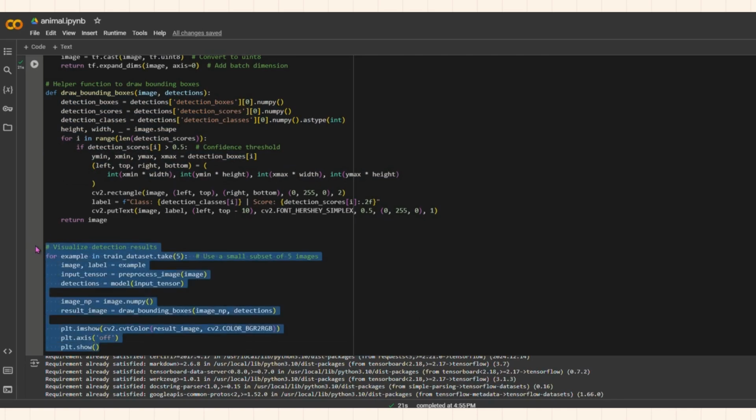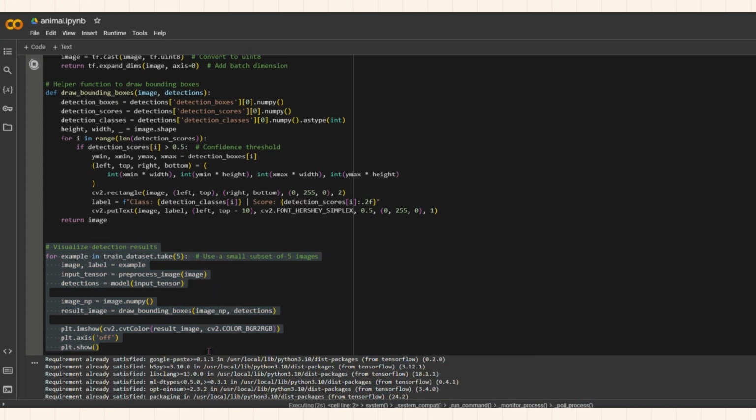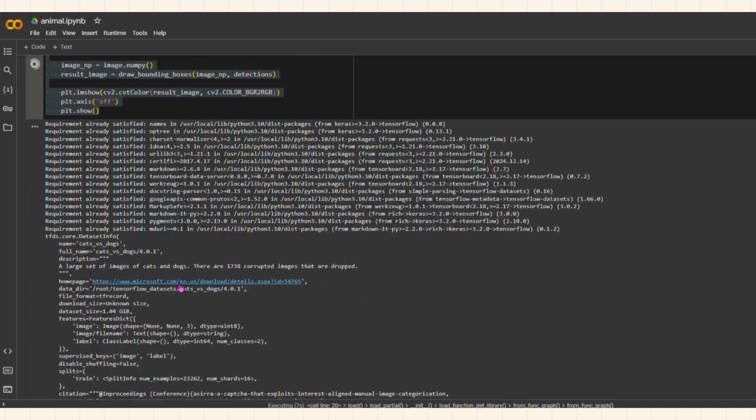This demonstration shows how we successfully detect animals in images, leveraging TensorFlow's pre-trained models and efficient data handling techniques. Potential improvements include optimizing batch sizes, experimenting with learning rates, or even augmenting data for enhanced model robustness. So we try to run this code and then wait for the code output to be shown.